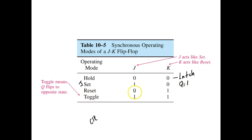If I put a 0 on the J and a 1 on the K, then this will go to 0. If I put a 1 on the J and a 1 on the K, it says it's going to do what? Toggle. What do you think that means? Reset. Huh?